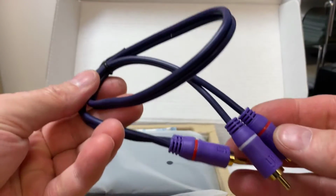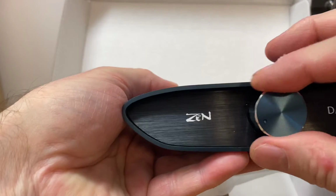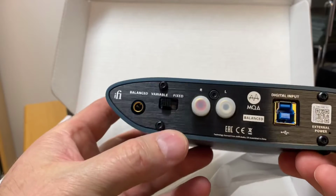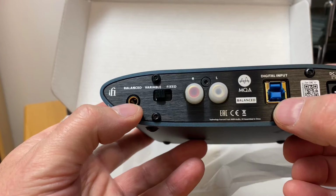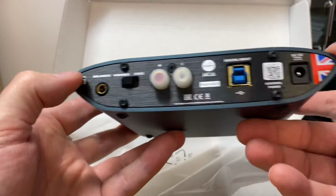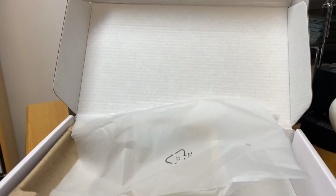Also comes with your computer cable. And we have a little RCA connector to connect the two units if you want to go down the analog road. And it's actually got a nice bit of weight to this as I'm lifting this out, to be honest with you. And there it is there. And a nice little volume control you can see on the front. It's got a bit of a slope to it. And on the back, we've got the two RCAs. We have a variable and a fixed volume control balanced out. Your digital in, obviously for your computer connection, and of course the power input and the little English symbol from the UK, I'm suspecting. So it actually feels quite substantial. So we just pop that aside.